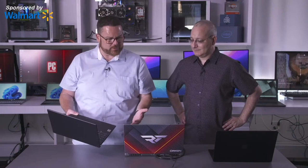Yep. This is a 14-inch notebook, full HD, 1920 by 1080. It's got a Core i5 11th gen, an 1155G7, 2.5 gigahertz, 8 gigs of RAM, and a 512 gig SSD. Right. So the one that we actually looked at had slightly lesser specs than this. So the particular configuration that's on Walmart right now is actually better than what we tested.